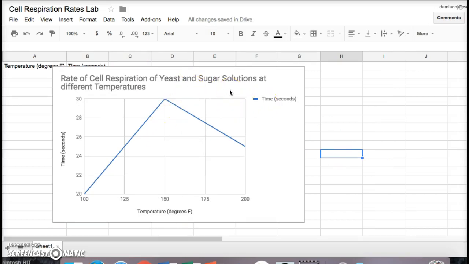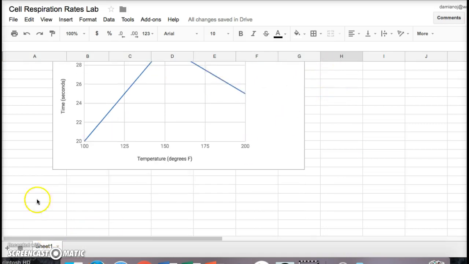Now, let's say you did temperature as one variable, and then you did the amount of sugar as a second variable. Well, then you could just go back to your data table and set up another table. So if we scroll down here, we could say amount of sugar in grams and the time it took to change it back. And then you could fill this in here. I'm just making up numbers. That's a lot of sugar. And let's say it took 10 seconds.